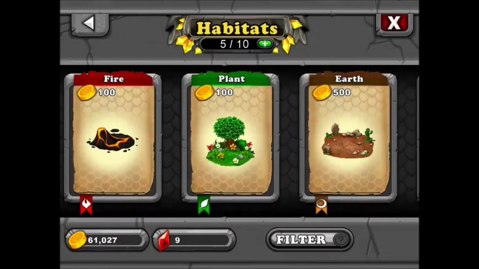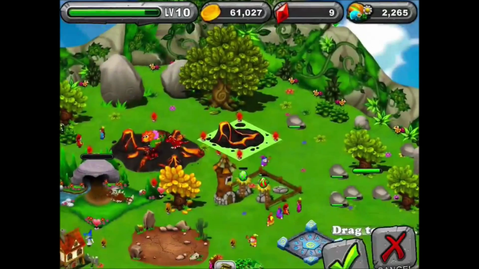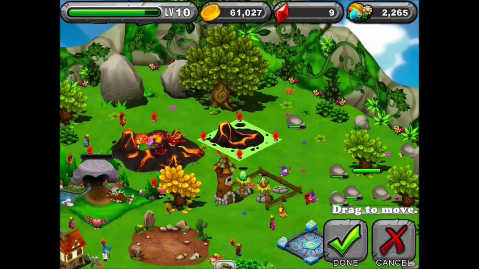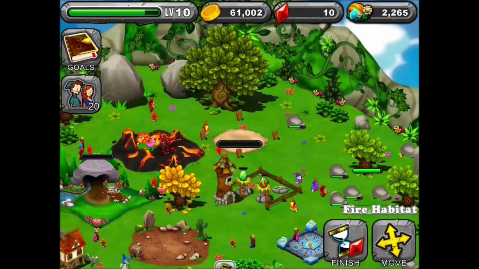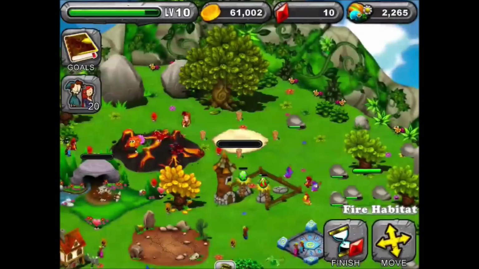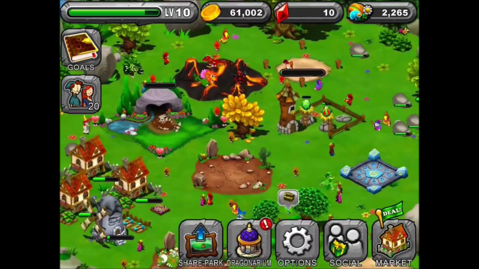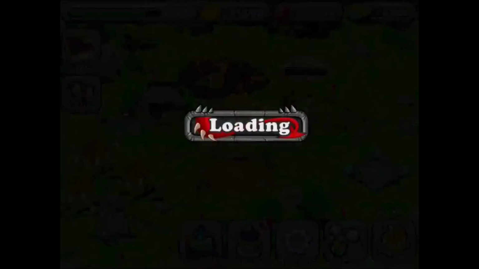Habitat. Okay, put it there. Okay, and I got a gem for that. And that'll be done in 5 minutes. So not everything takes long. Okay, so goals. What do we got? Paving the way. Buy some paved stones. Okay, all right, 20. Let's do this.